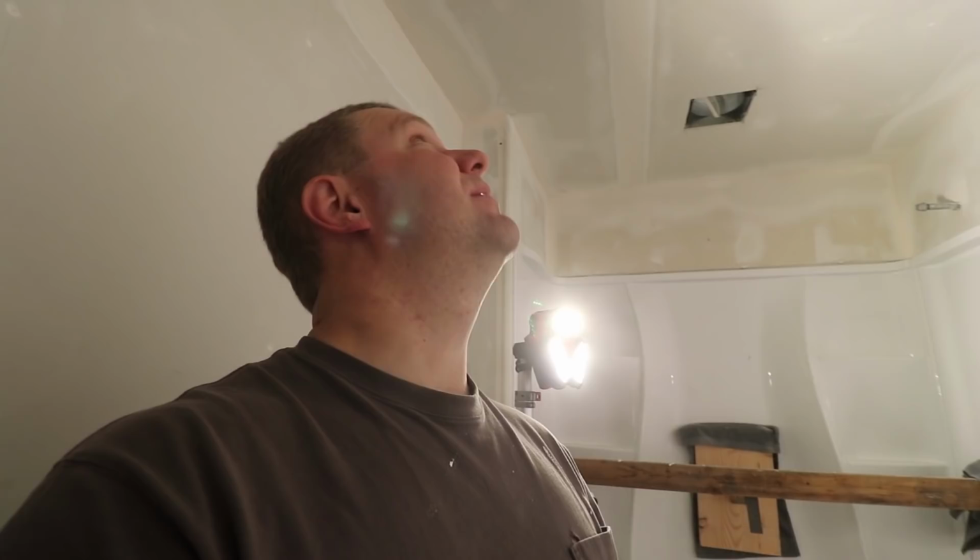Alyssa says dinner's ready, so I think I'll take a short break, step away from the mud, and then, well, I guess we'll give the heater a little bit of time to work and we'll just see where we're at. Things are definitely drying on the edges. You can see, like there, you can see that the mud's drying on the edges, and here where it's kind of darker, that's where it's still wet.